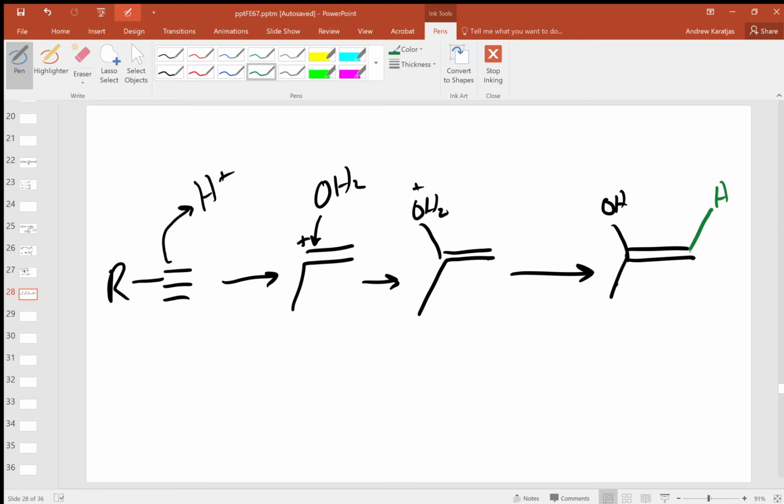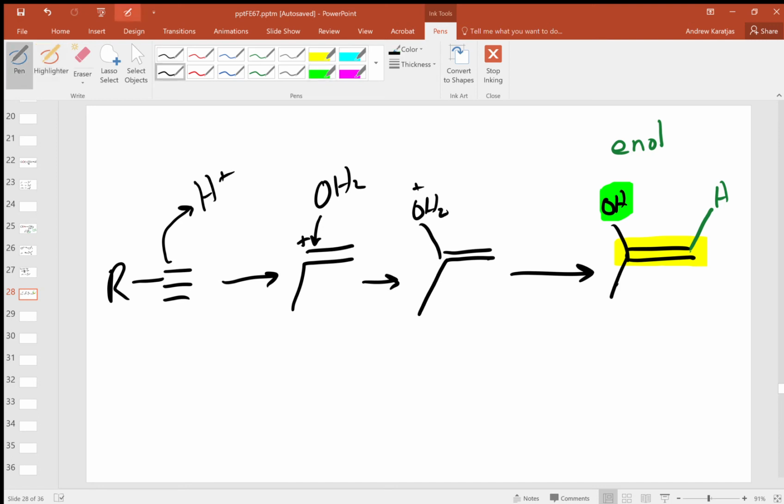Where this reaction changes is what we formed here is something we call an enol. Enol refers to the ene for alkene and the ol for the alcohol. And enols are something that we will study a lot more in organic 2 when we talk about reactions of carbonyl compounds. But what we're going to learn with enols right now is that under the right conditions, enols are generally unstable.